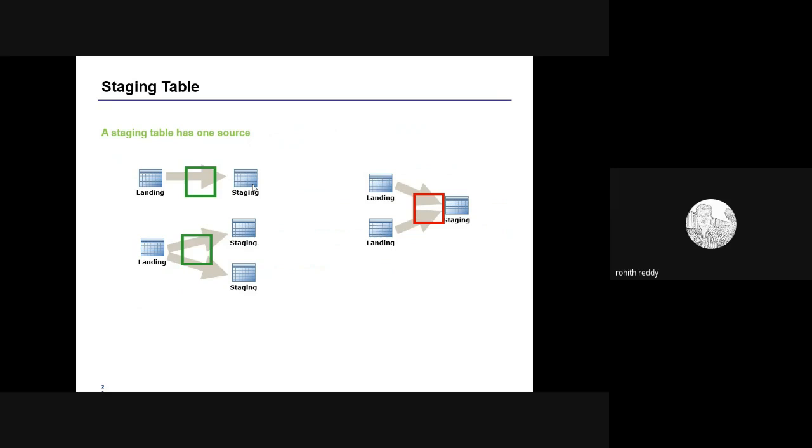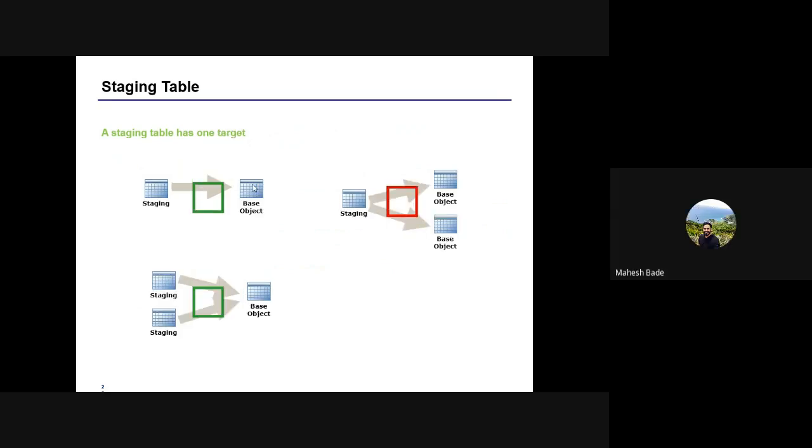Those party columns will not be present in the address table. Some people may shoot one question: how can one landing table load multiple stage tables? If they shoot that question, you have to explain this way: whichever stage tables satisfy the columns present in the landing table, we can directly map those landing tables. It doesn't matter. Multiple landing tables cannot be configured to a single stage table. That's it.